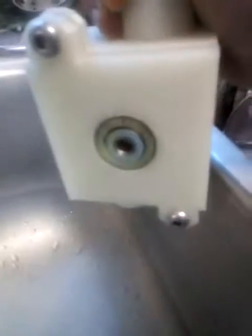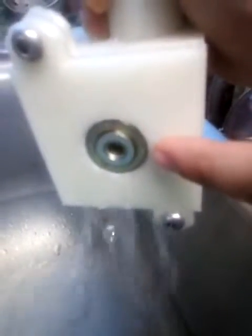We have not tightened our casing, just to let you know which part is exactly rotating. As you can see, the bearing is rotating here, and based on this it is rotating the button mounted part. Now we'll talk about the electronics part and we'll come back to our desk.